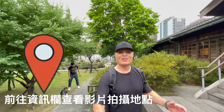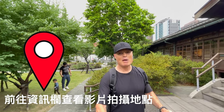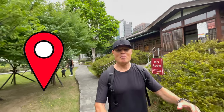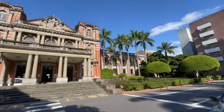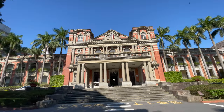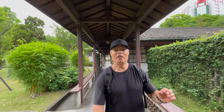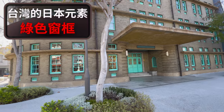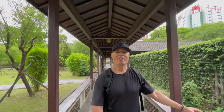So this ends the little exploration of this little rectangle of Taipei, but you will find so much Japanese history throughout the city. You're going to find a lot of relics, landmarks and architecture scattered throughout Taipei. Sometimes you have to look behind other walls, but you'll see the symbols. You'll see the palm trees, the urban planning of wide boulevards lined by trees, beautiful tree-lined sidewalks, the beautiful masonry of the red brick, and that green color often painted on the window panes. You'll see these symbols in many Taiwan cities.